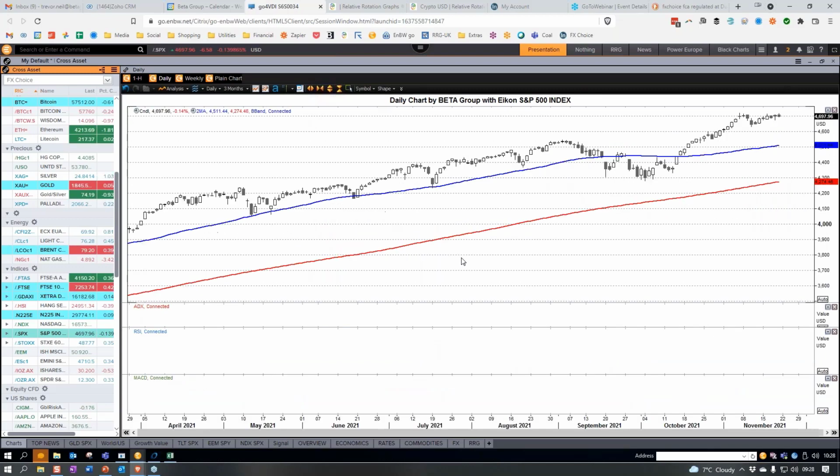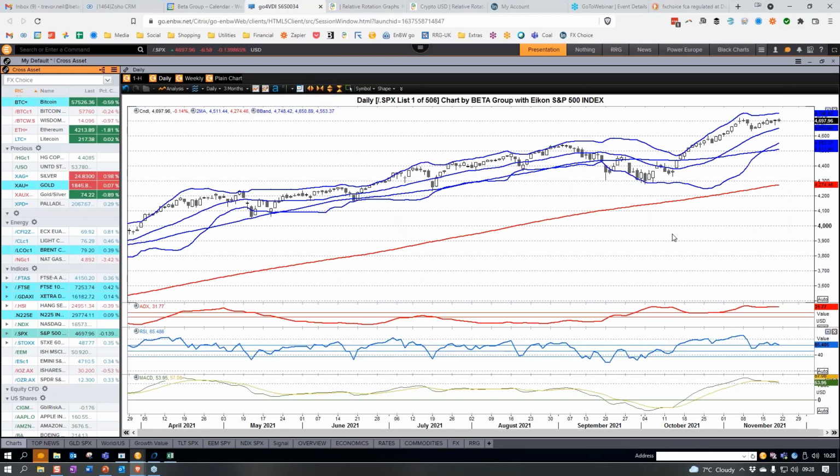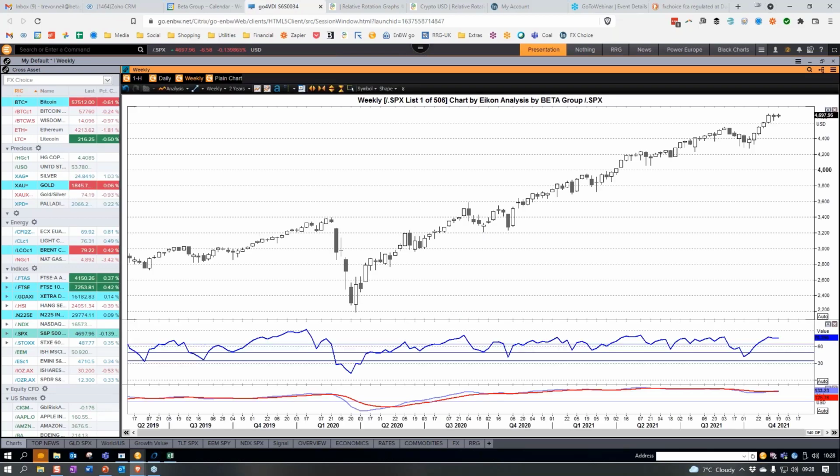The US 500 is not quite as stellar. It is in the big picture. Of course, it is in the big picture. It's looking tremendous and pushing up strongly. But in the shorter term, if you could be in just one market as opposed to two, then what has happened here?